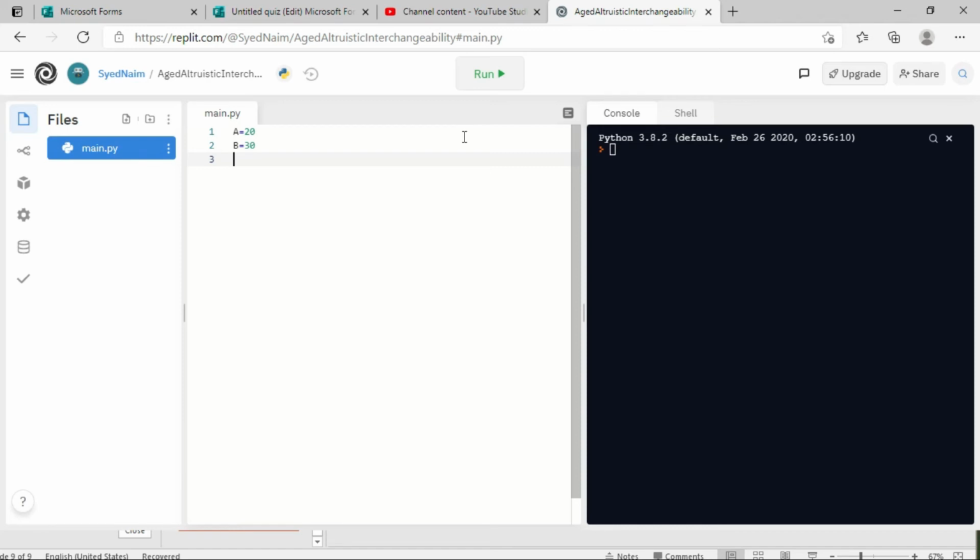So here I declare one more variable because when I run my program it will add a plus b. So I will add a plus b. Now we have 20 plus 30, that is a is 20, b is 30, and we have the calculation in the c variable. So if I print the c variable, because this is a variable, I'm not using inverted commas, because if I use the inverted commas, it will print c itself.